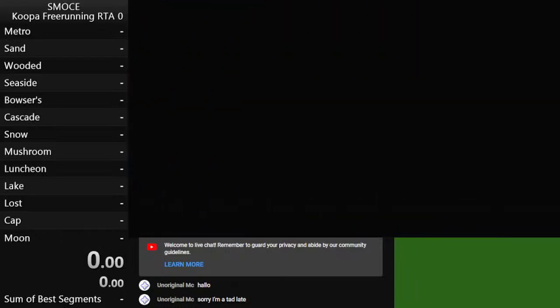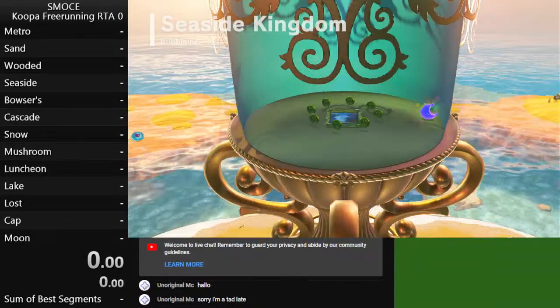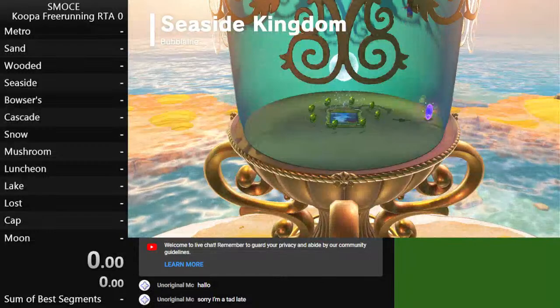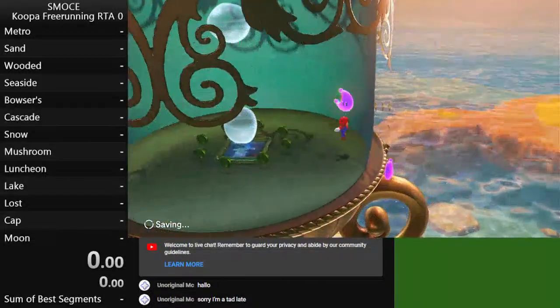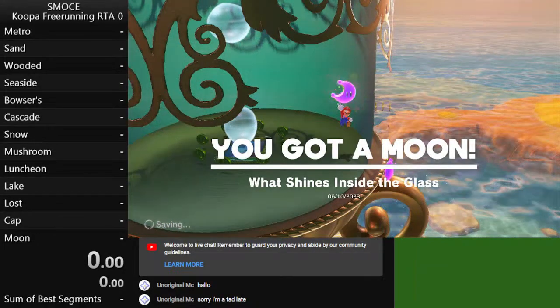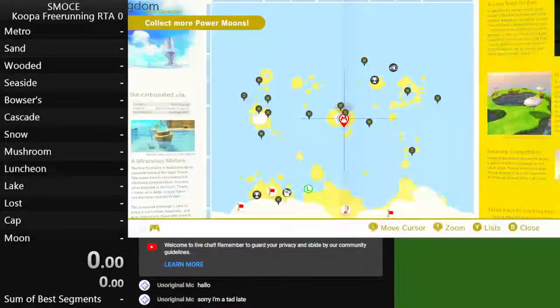Next, oh, for this one, I remember, you swim up to jump down to Koopa Freerunning. You go like, yeah, and then you swim up and then jump down. I should really grab those moons. Maybe I should grab this moon. Yeah, this is not a completed file. I started this file yesterday just for this run.